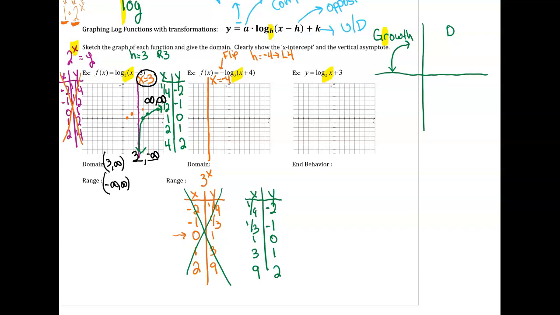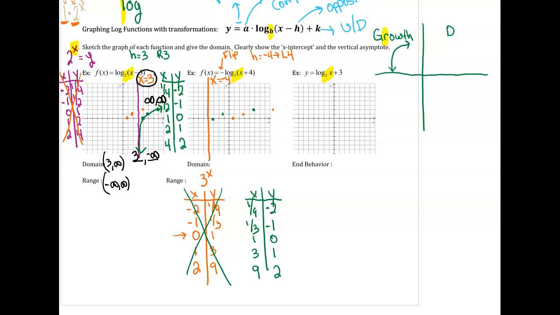So I will start with the nice numbers, not the fractions, and I'm going to be at 9, 2. So let's get to 9, 2, 1, 2, 3, 4, 5, 6, 7, 8. That's actually a little bit off the graph. 9, 2 starts here, and I'm just going to take that and move it left 4. So 1, 2, 3, 4 puts me here in green. And then if I take 3, 1, 3, 1 is here, but then I want to move it also left 4. So that puts me here. Okay. And then 1, 0 is normally here, and then it's going to go left 4.